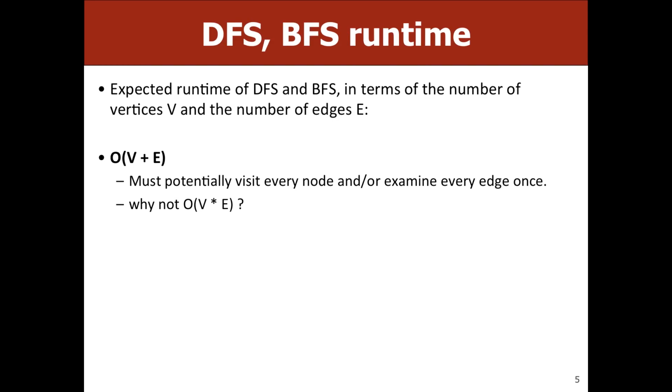Oh, and one last thing. If anybody is curious, I will talk about the runtime. It's basically you travel each edge once and each vertex once. So it's O of V plus E. One thing to notice is this is O of V plus E. We'll see that Dijkstra's has a little bit of a larger runtime, which is why we don't just always use Dijkstra's. But same runtime as DFS.